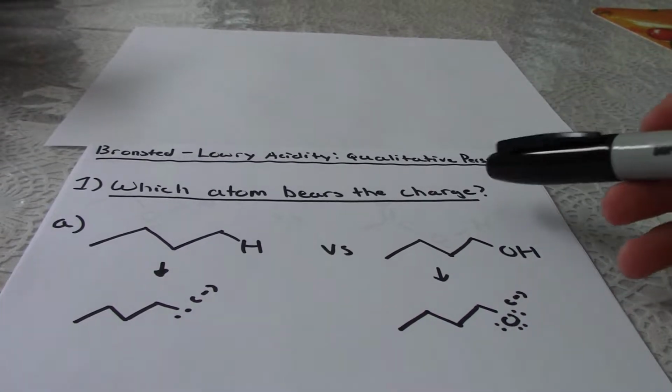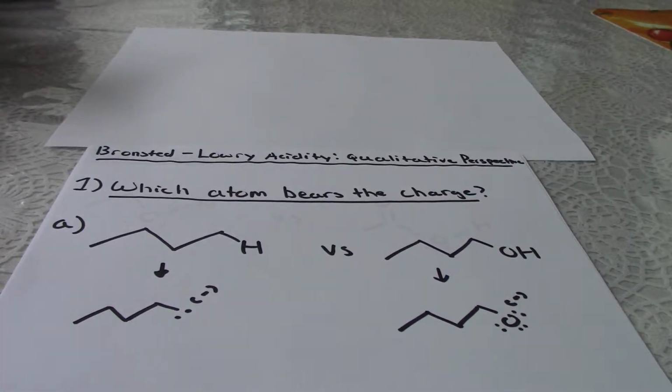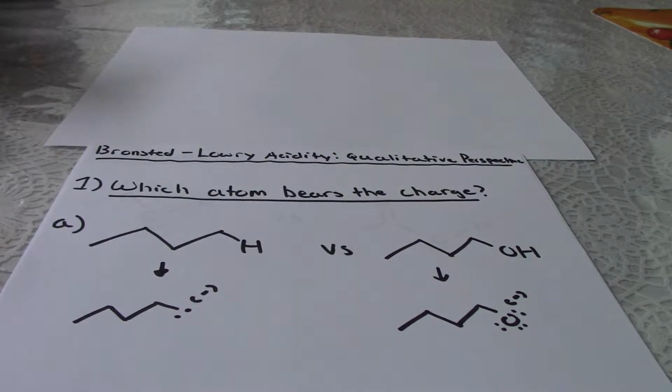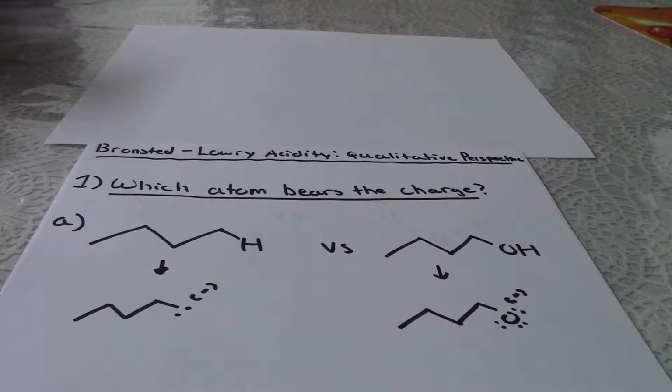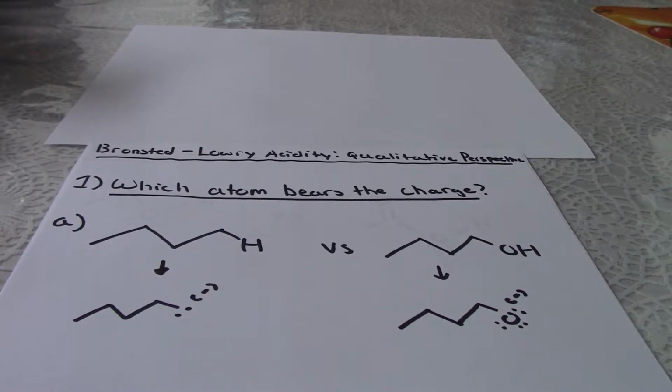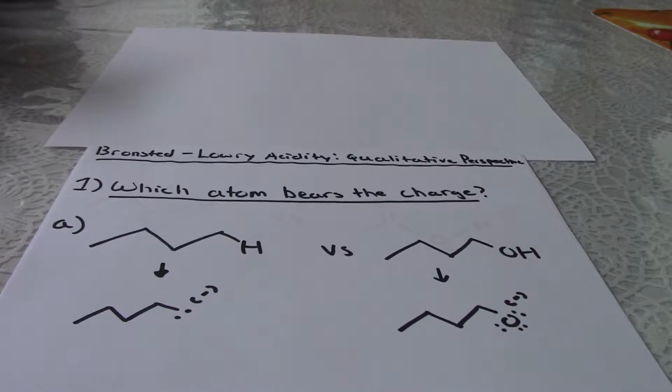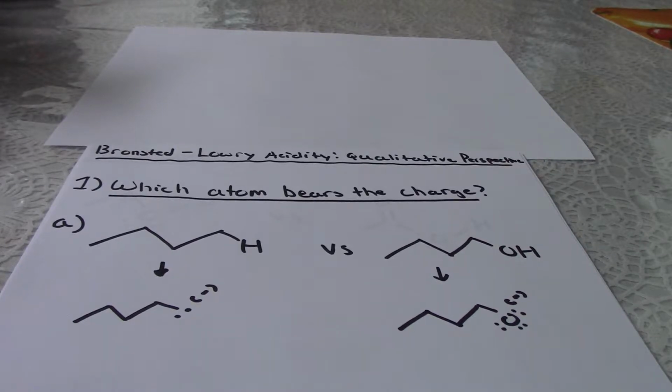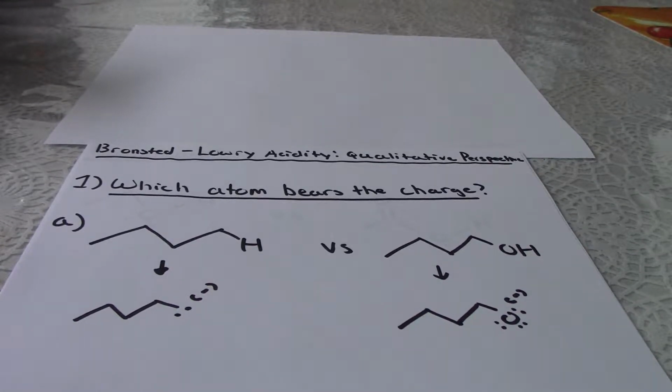So the first factor that I want to mention is which atom bears the charge. I know that sounds kind of weird, so I'm just going to explain what it means. The first factor revolves around deprotonating. Recall that deprotonating is essentially losing that hydrogen. Basically, the atom with the more negative charge on it after deprotonation, the one that's more electronegative out of the two, is the one that's going to be more acidic. I know that doesn't quite make sense, so hopefully this example will help.